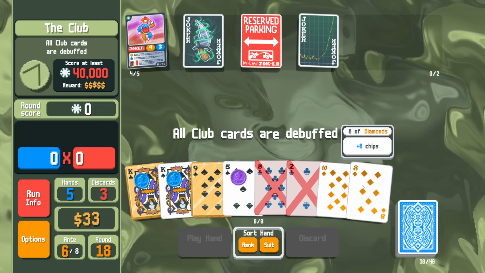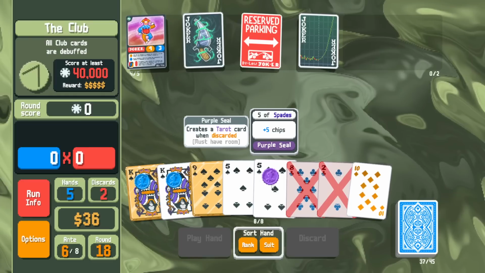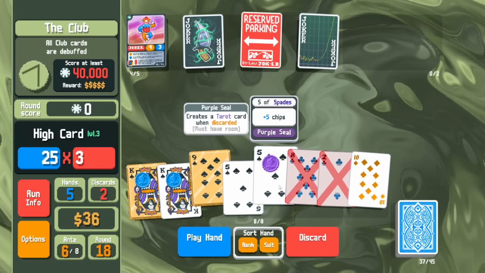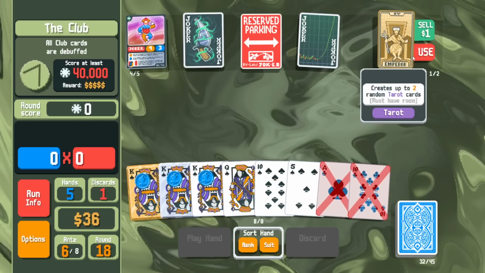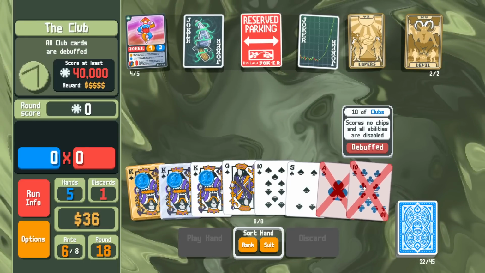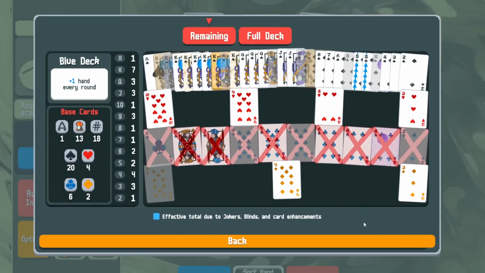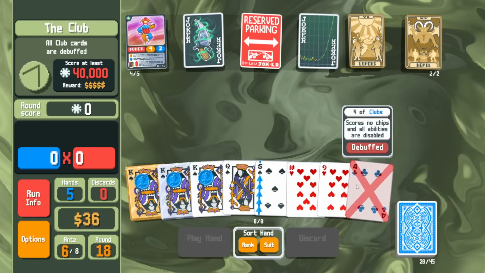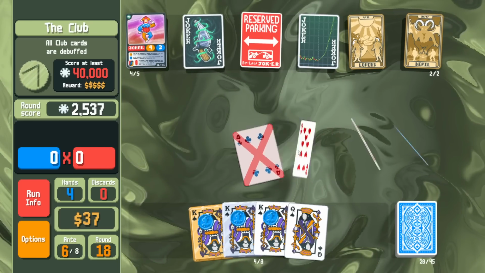Clubs are debuffed, so discard first for the Trading Card. I'm going to discard the 5. Or sorry, I'm going to keep the 5. Maybe? Or maybe we go for queens, it's easier. We should go for queens. I'm out of purple seals, right? So let's just discard, and now let's dig for those queens. So we'll get the money.